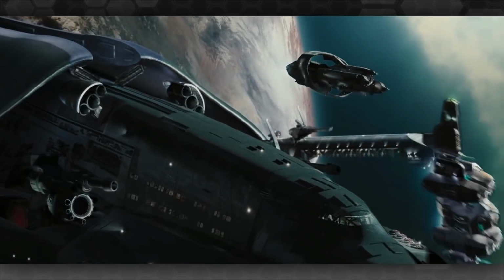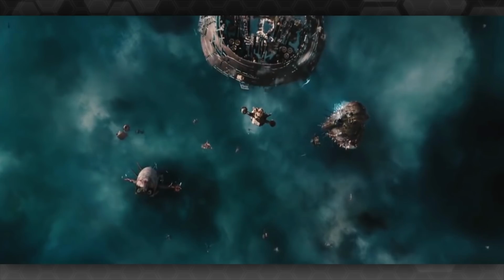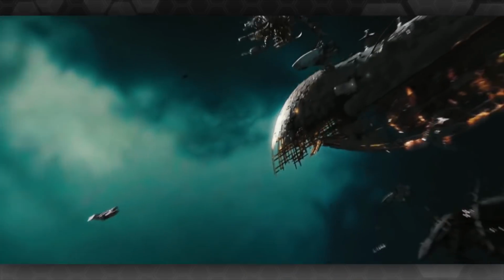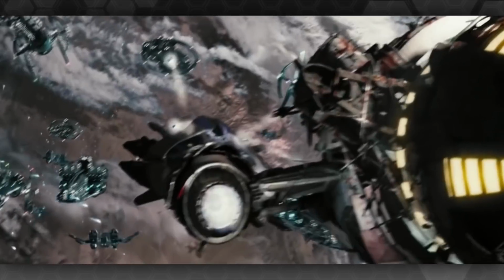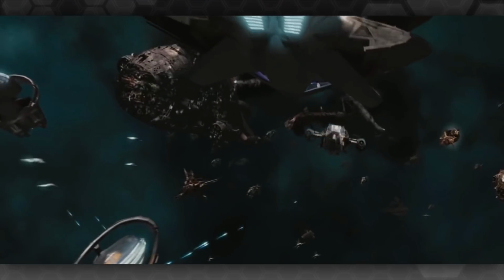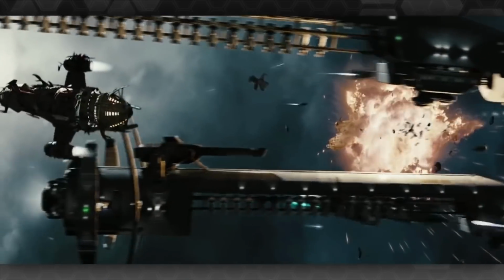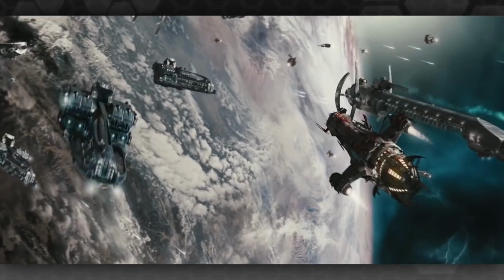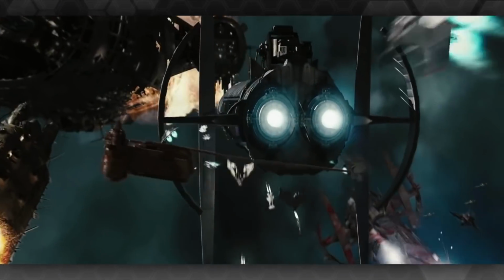But overall, I just wanted to draw attention to this whole battle because I think it's really, really a gorgeous sequence filled with unique little designs that were only ever shown off once in the background of shots and deserve far more attention than they got. But at the same time, this sequence could only have been done the way it was. The whole idea of following Serenity as it's buried in this chaos is perfectly in keeping with this film's themes, with the kind of tone it's trying to push forward. And this definitely deserves a bit more appreciation as one of science fiction's more striking visual sequences. It's just an amazing battle sequence.